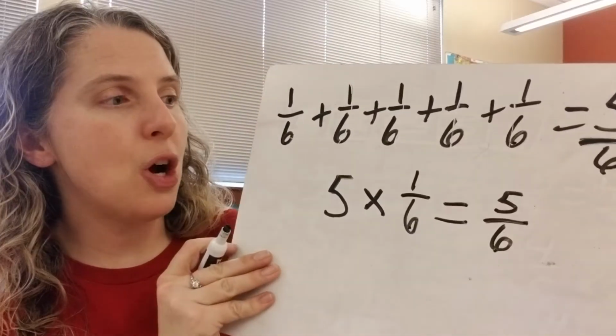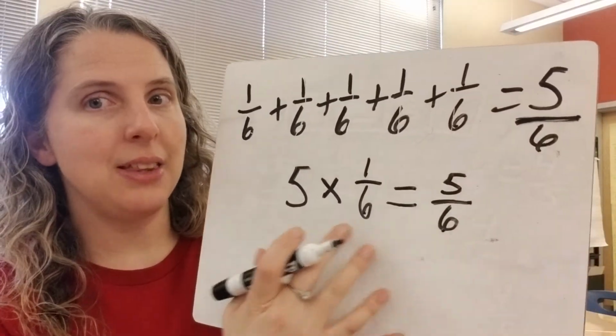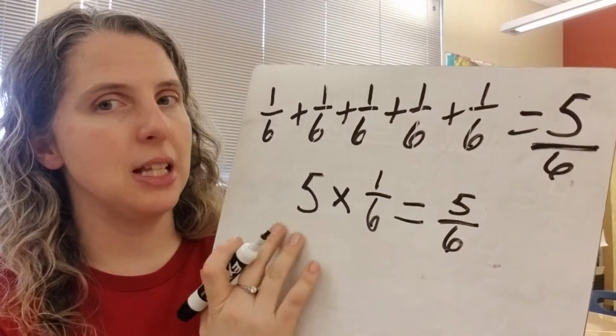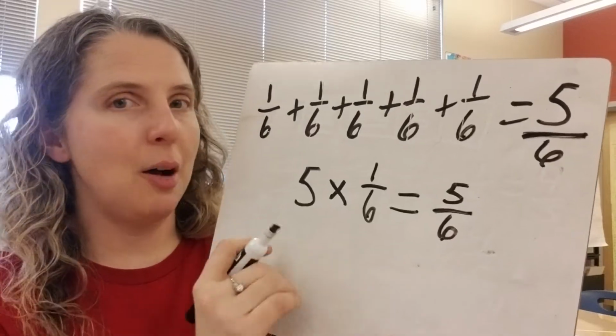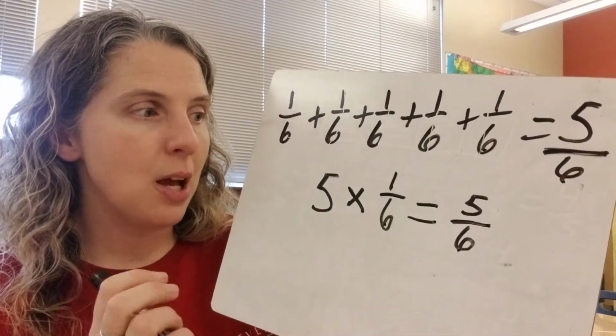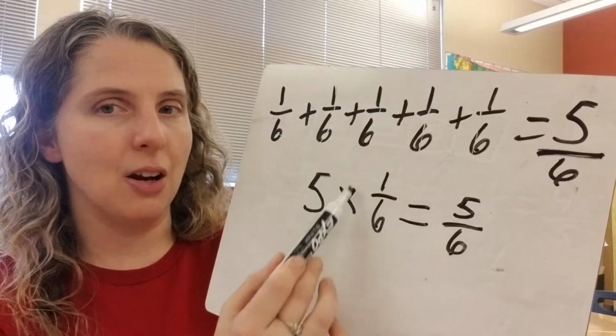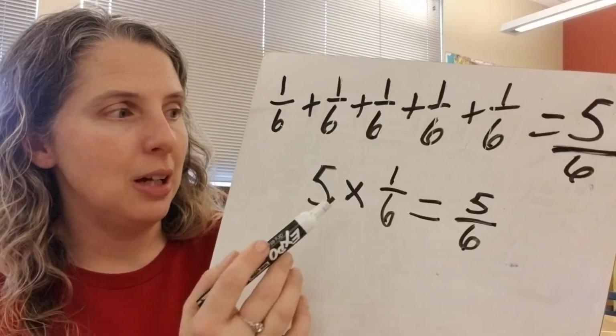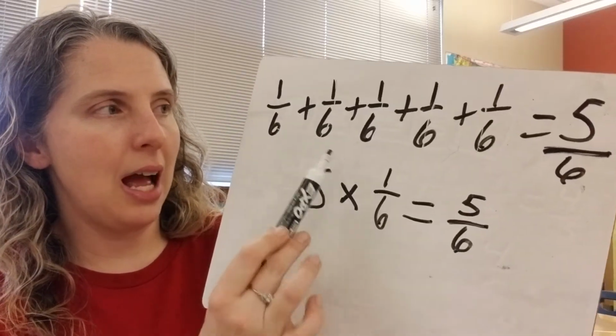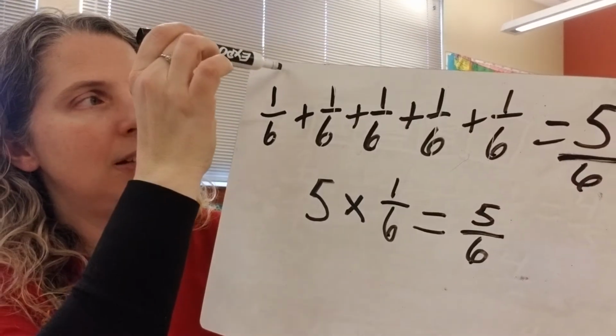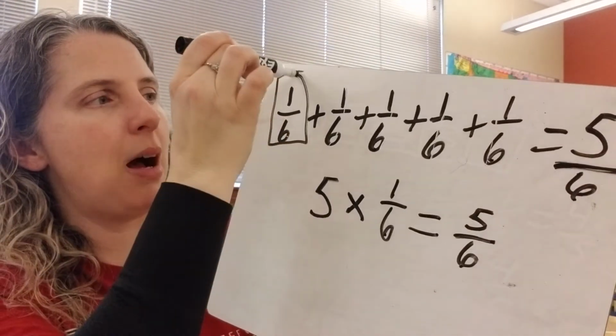Now, I don't want you to think that when we go to do multiplication that this is exactly how it is. There are some other steps, but all we're doing right here is just showing you, hey, I have a whole number. I have these. Like, think of it like its own box in there.